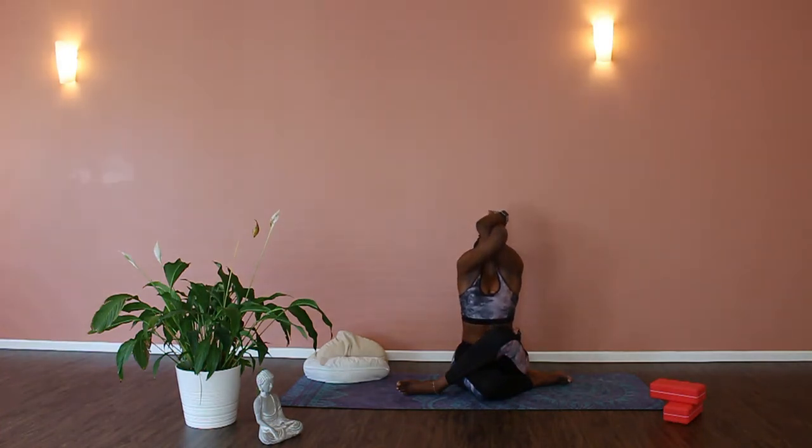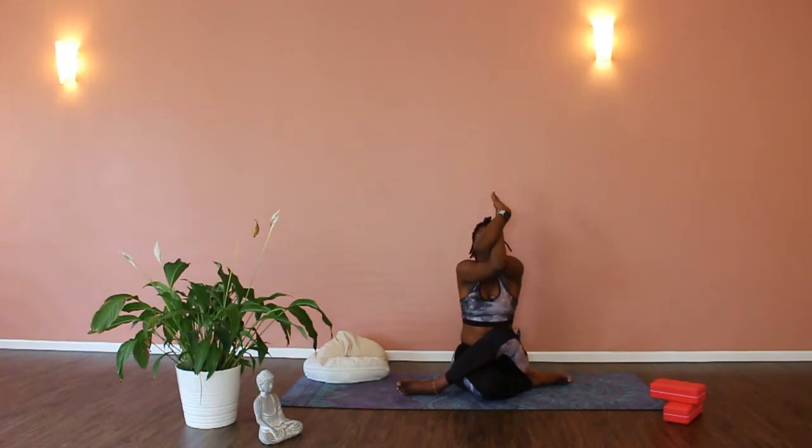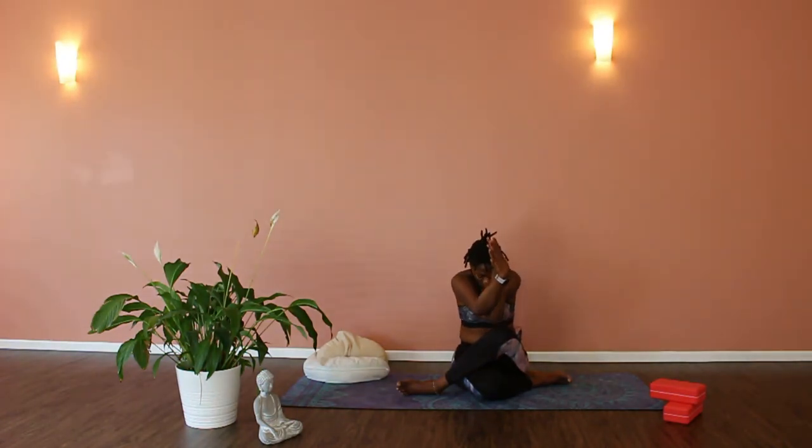You're stretching the back of your shoulders, and you can add some cat and cow movements to it. Open up and rounding. And using your intuition, just find what feels good. Just do only what feels good to you. You mustn't do everything I'm doing here.